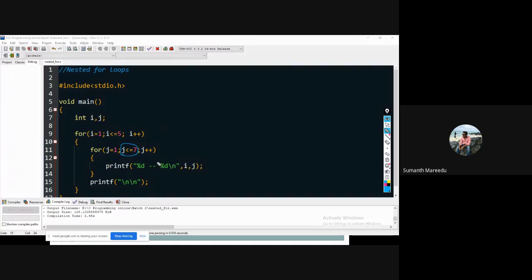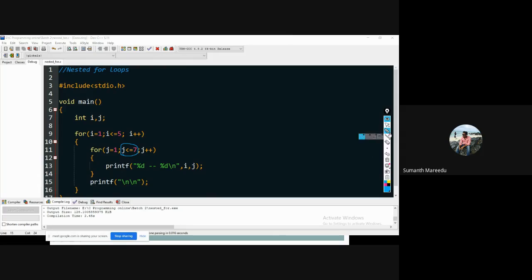When the condition fails, it will not execute the inner for loop again. It goes back and increments the value of i, and i becomes 2.